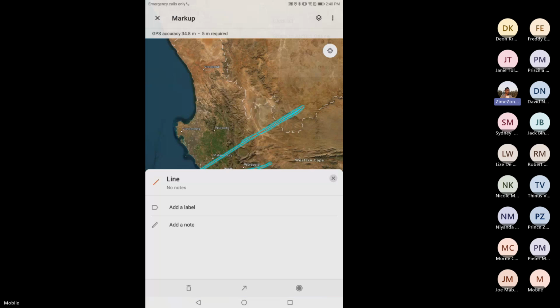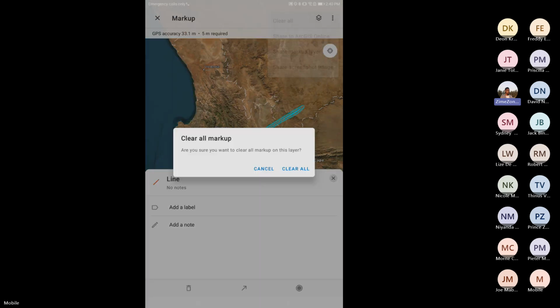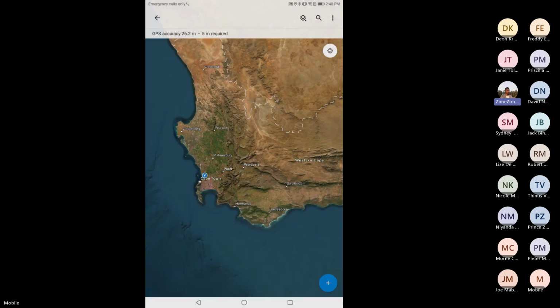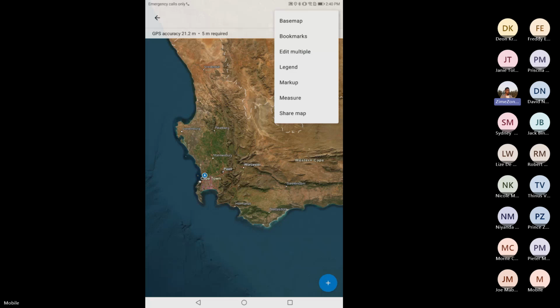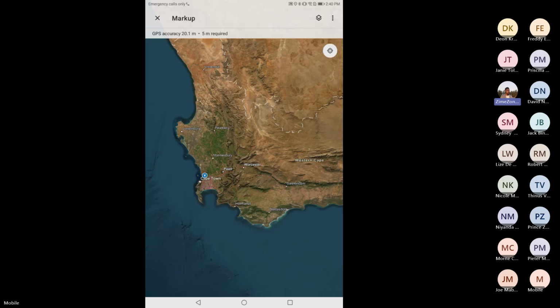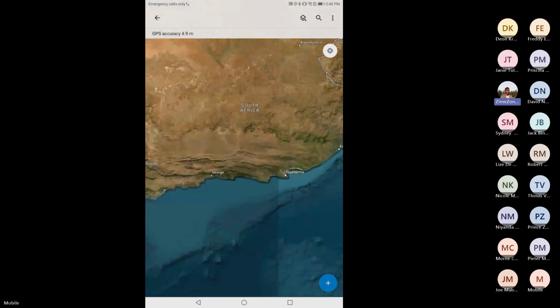Go out of this, clear all, go out. It's important, if you are in mockups, you'll see this little mockup at the header. To get out of there, just click the X icon. You'll be out of mockups. You'll see now it'll be blank. You won't be in mockups anymore.